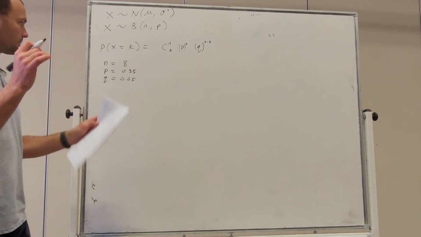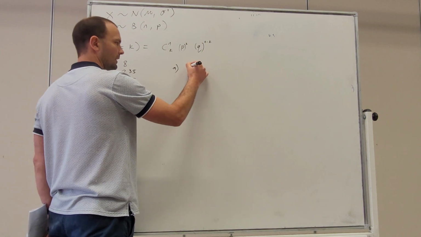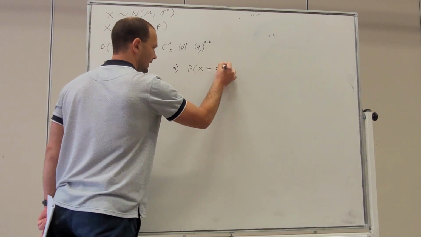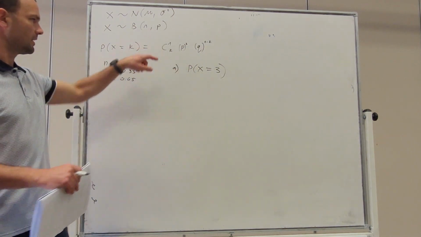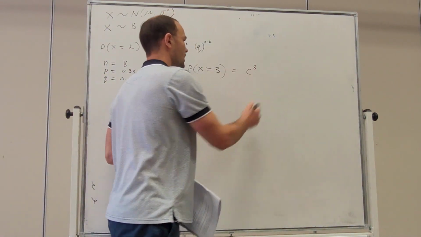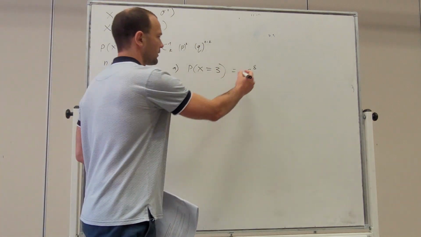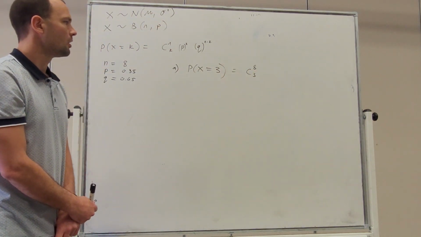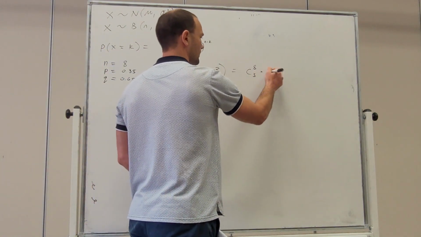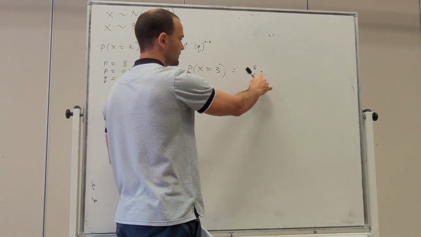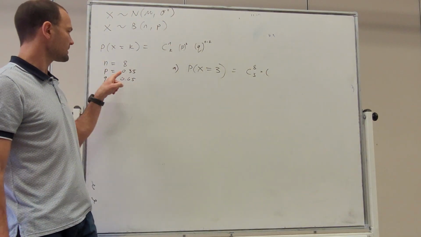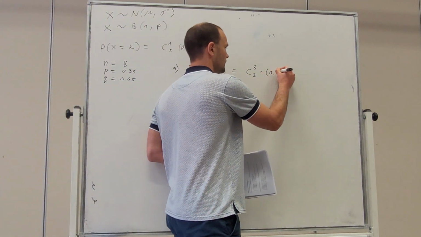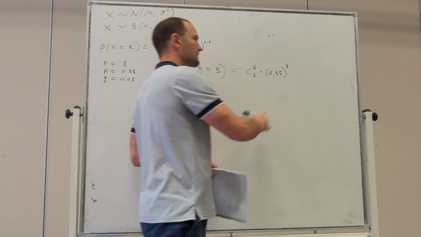So if we want to calculate the probability that exactly 3 are rotten, we're calculating the probability of x, the binomial distribution, being equal to 3. And so we'll just follow the formula straight here. We have 8 trials, and we're talking about 3 successes. Now, when you type it in your calculator, you do need to put times in. People have got syntax errors in the past because they haven't put the times there. Times p, the probability of success, 0.35, to the power of the number of successes.